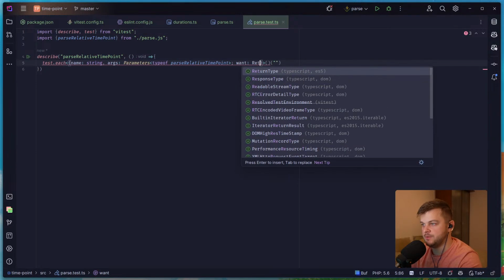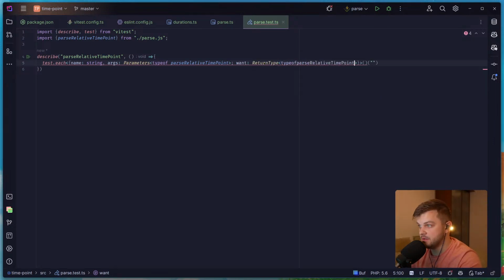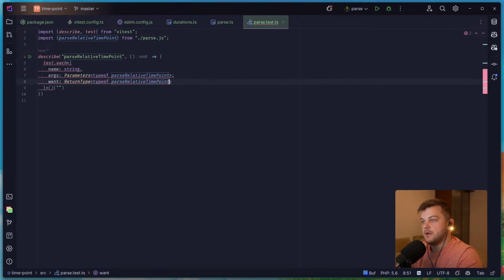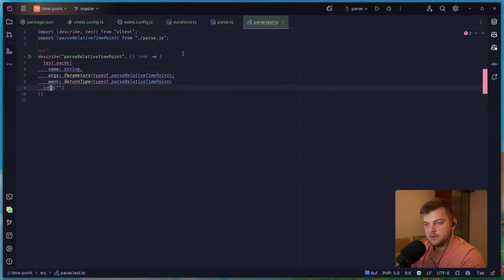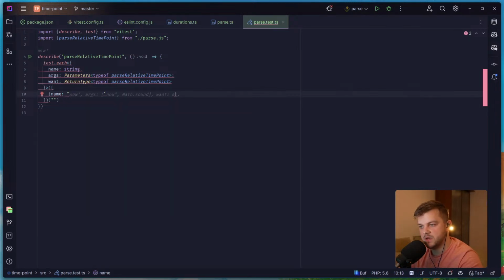Actually, it should be the return type of said function. And here goes the array, here goes the first object. The name would be now. Round will be, for the base cases, floor. Want 0.